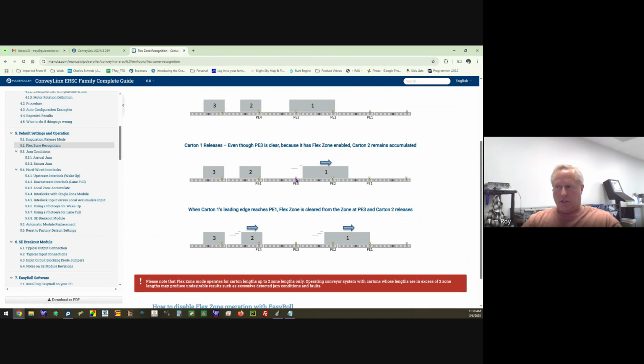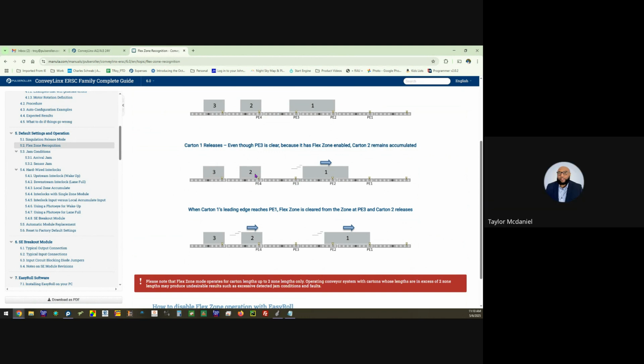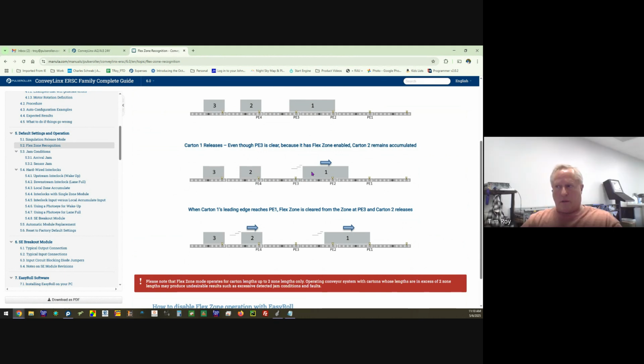Notice how the sensor clears, but this load did not release. Tim, you said in singulation, when downstream is clear, upstream releases. Normally it does. But because this is flex zone, blocks two sensors, photo I3 has to wait for the next two sensors to become out of flex, considered clear, and then the next load will release.